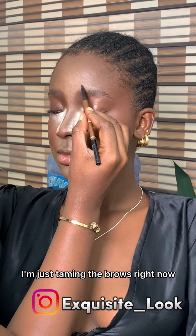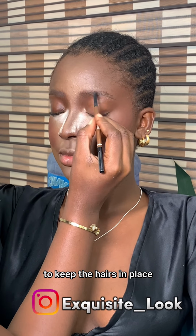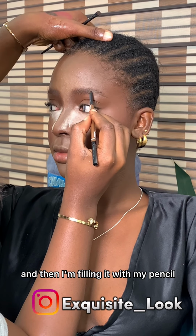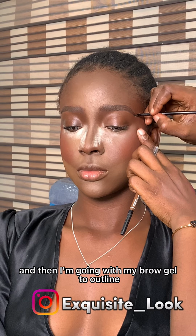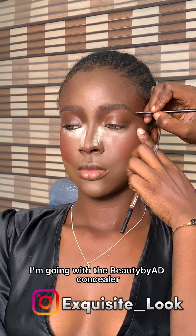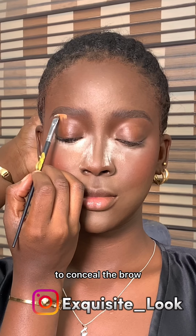I'm just taming the brows right now to keep the hairs in place. And then I'm filling it with my pencil. Just filling in lightly, like light strokes, and then I'm going in with my brow gel to outline, after which I'll go in with the Beautybyad concealer to conceal the brow.